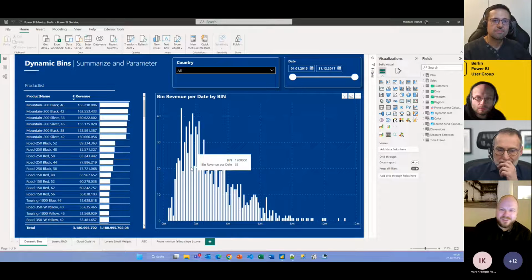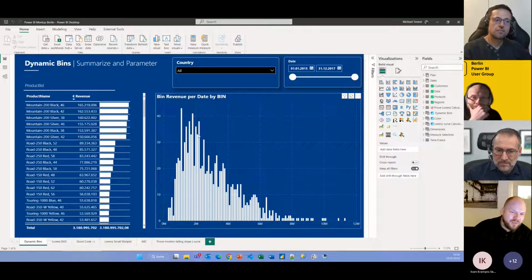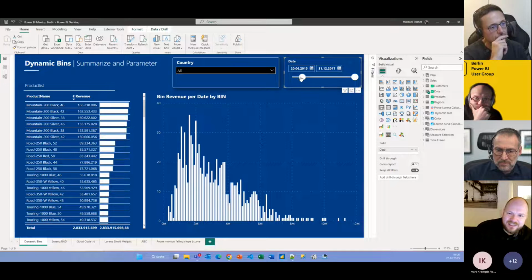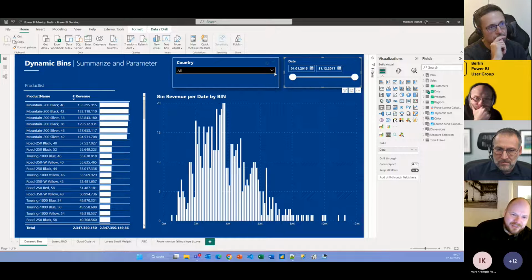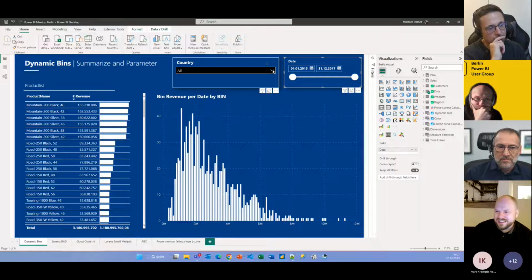And if you try to have a distribution over some kind of measure, it gets really, really tricky in Power BI because you can make a distribution by a group, but I want to say, okay, I want to know, in this case, how many days have a certain revenue. So this is over 3 years, and I can say, okay, how many days has a certain revenue? In this case, it's 2 million to 12 million. I can filter it and say, okay, a different filter and maybe a different country. So it's completely interactive. The filters do their work. And this was my starting point.